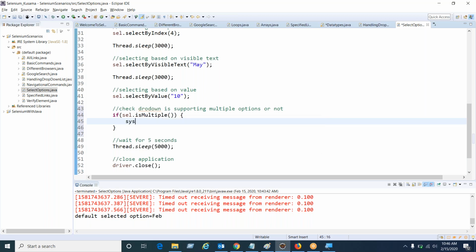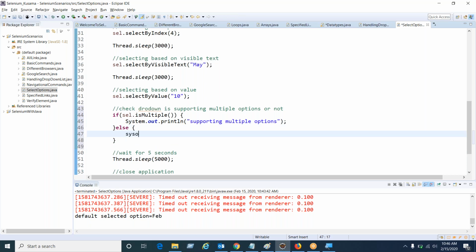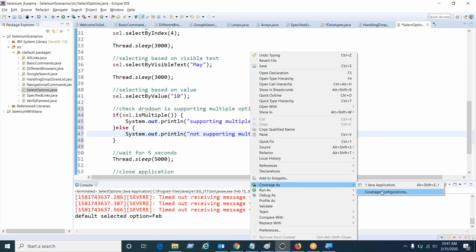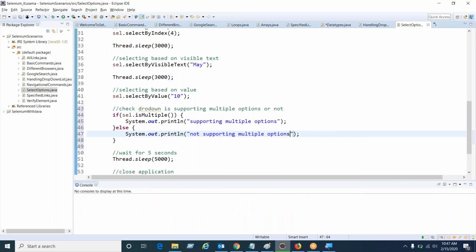So let us check. Supporting multiple options, else not supporting multiple options. Right click, run as Java application.